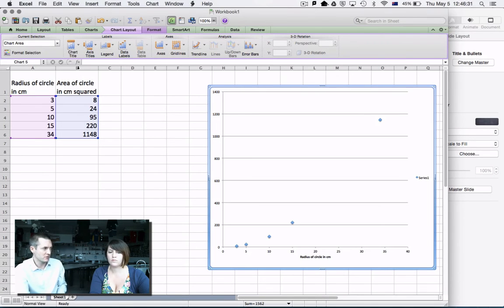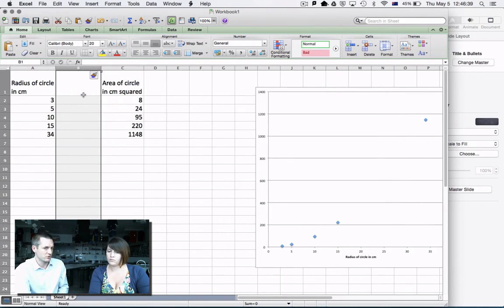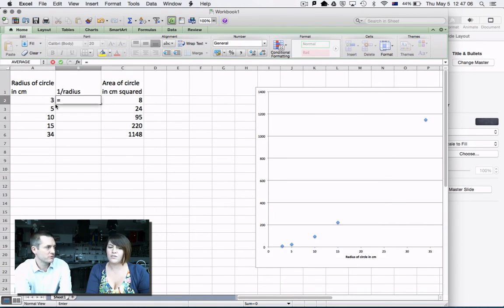Let's just imagine that we thought that was inverse, and we'll do what we thought we should do. So inverse, what is that relationship? Y equals 1 over x. So in this column, we have 1 over x, which is 1 over what's on the x-axis, your radius. So 1 over radius, and we want Excel to calculate what 1 over this is. Do you know how to do that formula? You have to always press an equals first, don't you? Equals when you do a formula, yeah.